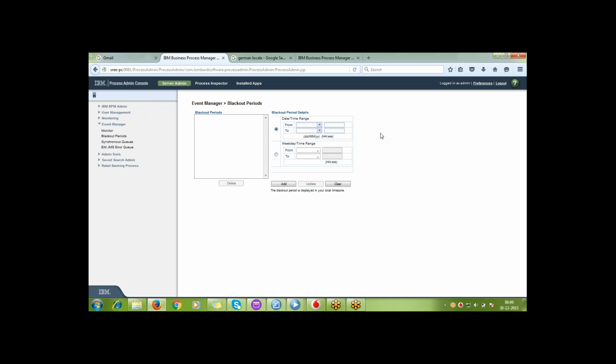Whenever you are doing deployment, if the previous snapshot has 100 requests and now you are deploying a new snapshot, all the 100 pending requests in the previous snapshot have to be migrated to the newer snapshot.